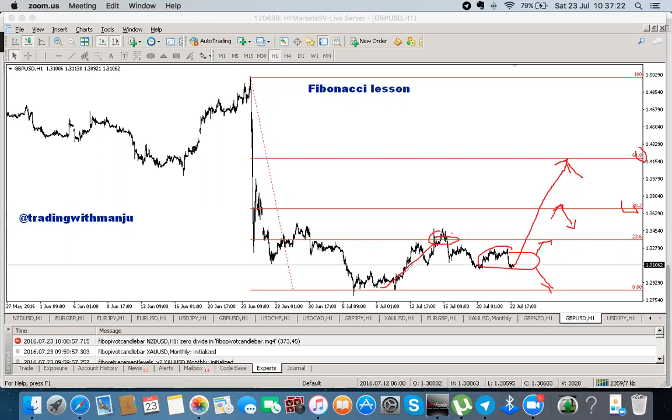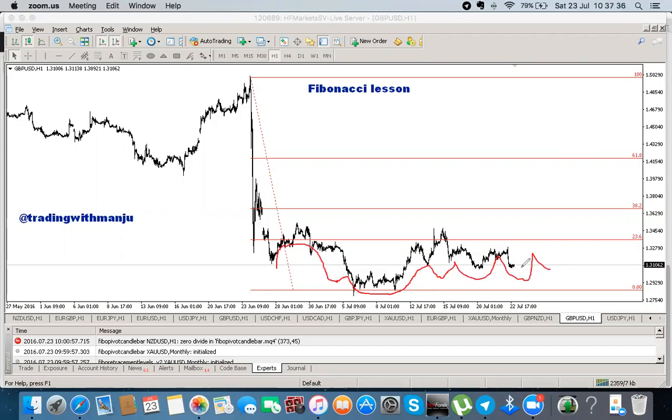But looking at the chart right now, the pound versus US dollars, the buyers are coming in, because it's consolidating in a cup shape. It is ranging between 23.6 and 0.0, the support. If the market wanted to continue after this sell rally, it should have just tested the 23.6 or 38.2 and fallen. And if you wanted to consider it, it is going to go down more.